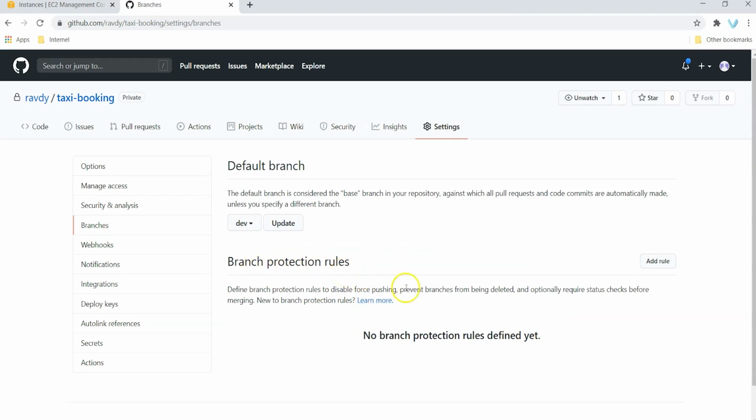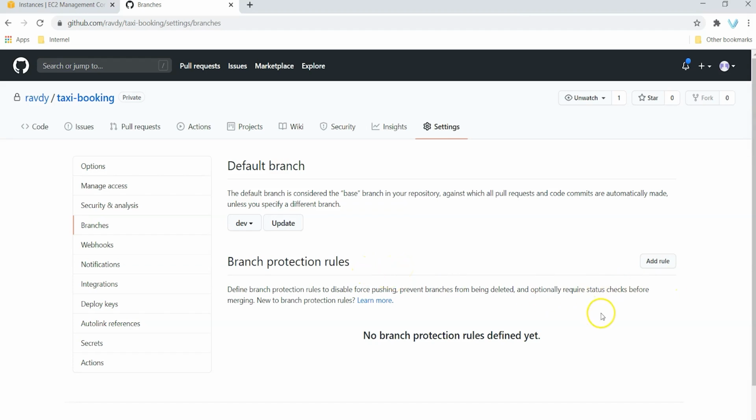Please remember that this option is not enabled if it is a private repository and yours is a free account. You should enable the pro account, and only then will this option be enabled for private repositories. Mine is a paid version of the account, nothing but a pro account.